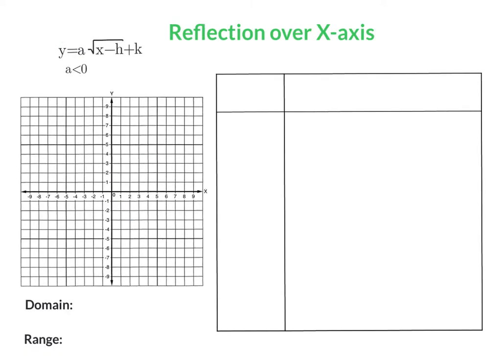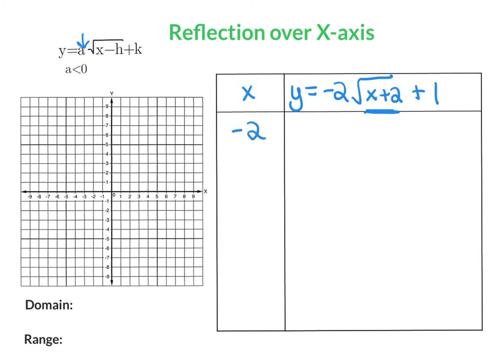All right, and here's our last example. This is a reflection over the x-axis. So if this is the parent function, a reflection would just go the other way. It's going to flip. And that happens when that front number a is less than 0, or in other words, when a is negative. All right, so x values, and here's my function. y equals -2 square root of x plus 2 plus 1. All right, what is the smallest x value I can have? How does this get to 0?